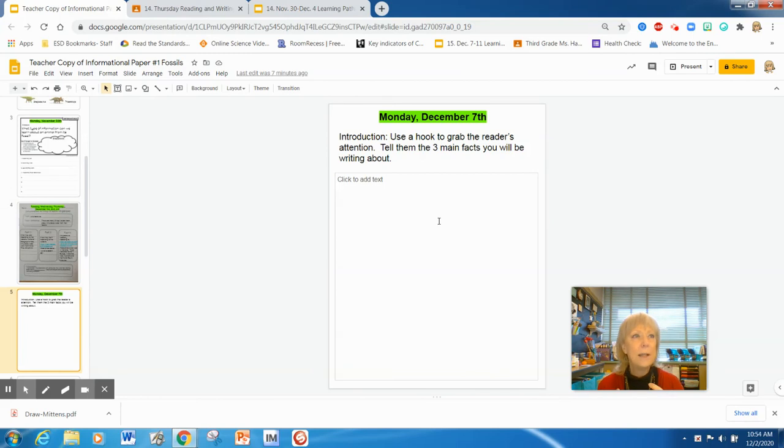So if you remember, with introductions, you want to hook your reader. You want to do something that's going to grab them and pull them in. We often will use things like an onomatopoeia, where it's a loud sound. So maybe you might start your introduction with chomp, chomp, chomp. And, what makes a sound like that? Well, you don't hear it much anymore because it's a dinosaur. Or maybe you're going to start off with a question. So you could say something like, have you ever seen anything, and maybe your dinosaur was 20 feet tall. Well, they don't exist anymore. So let's play around with that.